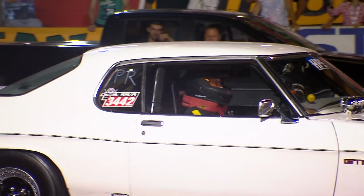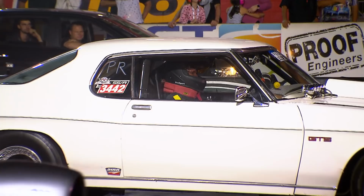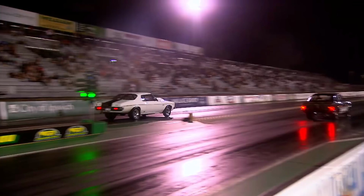Basically, these guys try and throw as much horsepower as they can under the bonnets. Run to half track, 200 metres, it's heads-up racing. The limiting factor for these guys, they run on radial tyres. So you can throw as much horsepower as you can through them, but tell you what, they are aggressive, they spin, they will stand here.